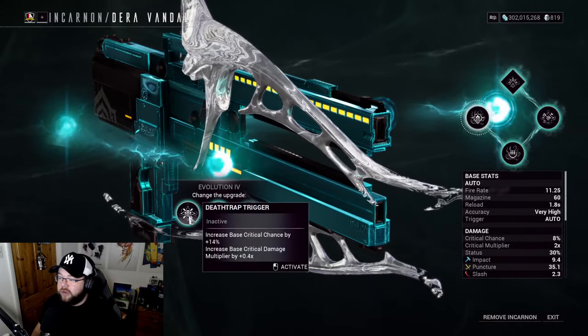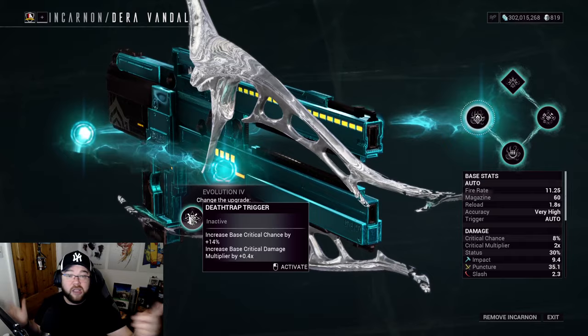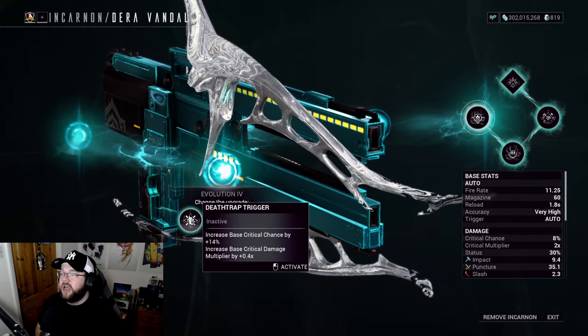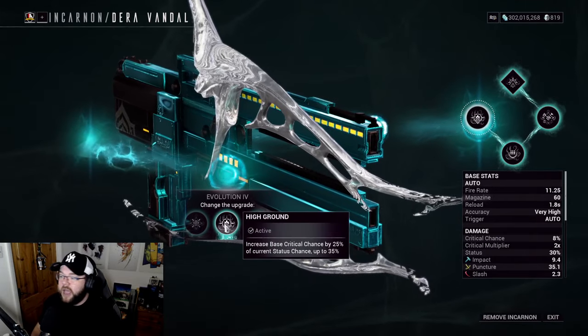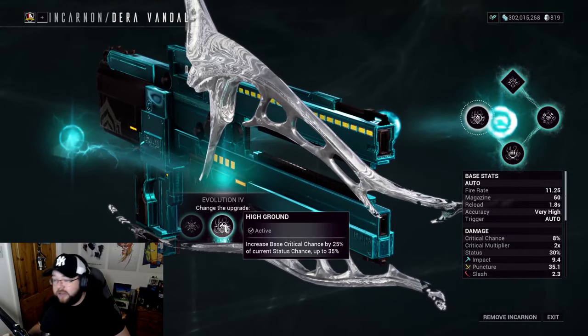And then we got the final evolution. So we got the increase the critical chance and critical damage. Honestly, that's just great. 40% crit chance, 40% critical damage. Nothing wrong with that. So if you want to go and turn it into more of a critical weapon, you can. Then we got the base critical chance by 25% of current status chance up to 35%.